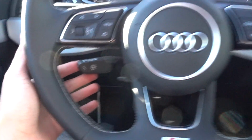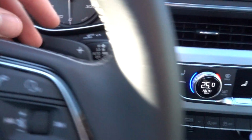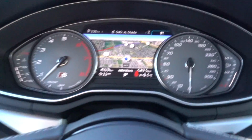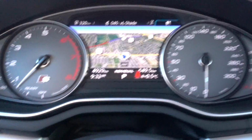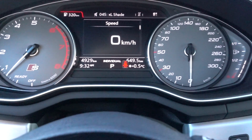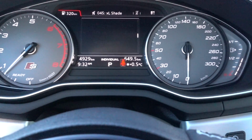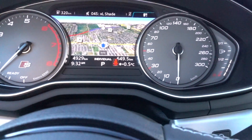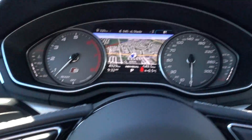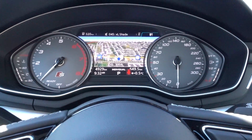On the steering wheel you have cruise control, turn signals. This is your wipers with rain sensing, right in there. On the actual steering wheel, and on the virtual cockpit system, you can have built-in navigation, your phone, your radio, or even some vehicle settings. I find most of my clients tend to just keep it on the navigation, and with this button down there, you can actually adjust whether you want it zoomed in or out.